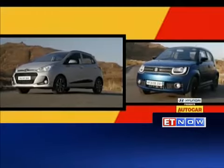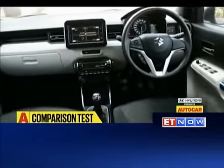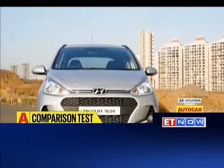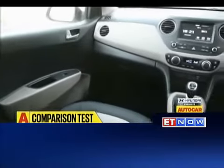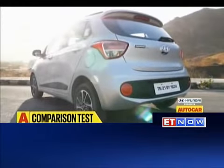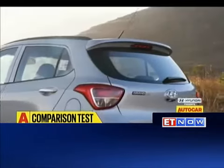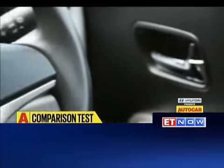Let's take a look at the spec comparison. As far as safety is concerned, Maruti are definitely the more generous ones, with dual airbags, anti-lock brakes and ISOFIX child seat mounts offered as standard across the range. Hyundai doesn't give similar flexibility to buyers. Base Grand i10s get a driver's side airbag, and mid-spec Sportz trim upwards, there's one for the front passenger too. But what's really disappointing is that ABS is reserved only for the top spec Asta version of the car. The other features of note, like alloy wheels, daytime running lights, rear wipers and defogger, reverse sensors, tilt adjust for the steering, and steering mounted audio controls are common to both.